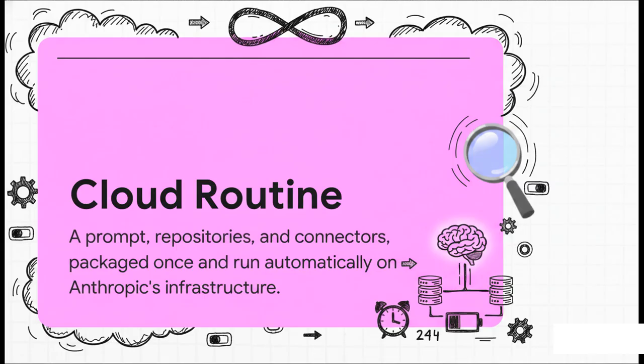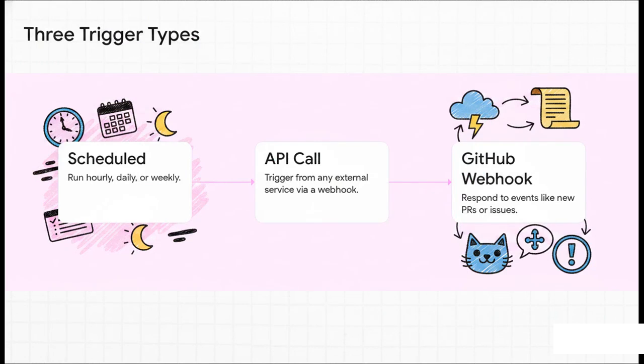Let that sink in. This is the real game changer. Your automation is now running 24/7, even if your laptop is shut and tucked away in your backpack. You don't have to manage a server, you don't have to deal with containers. It is pure set it and forget it automation. And check out how flexible these are. You can trigger them in 3 really powerful ways.